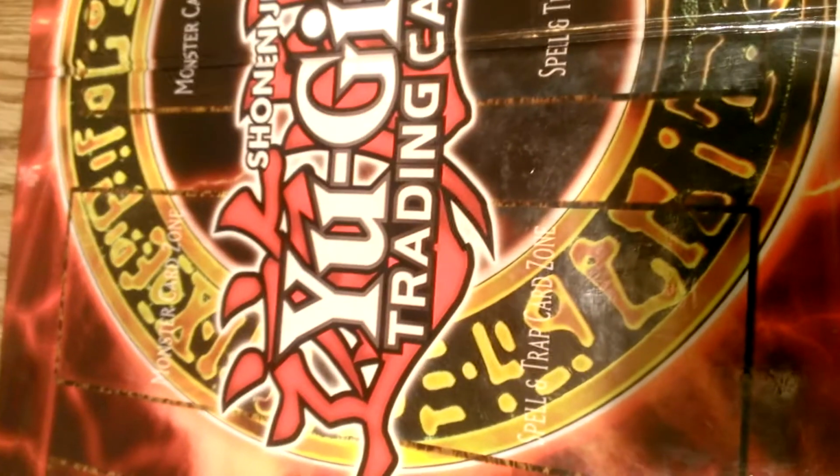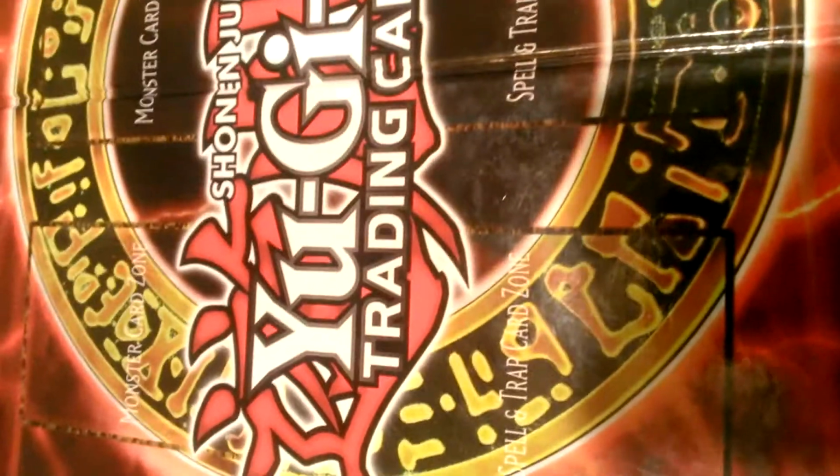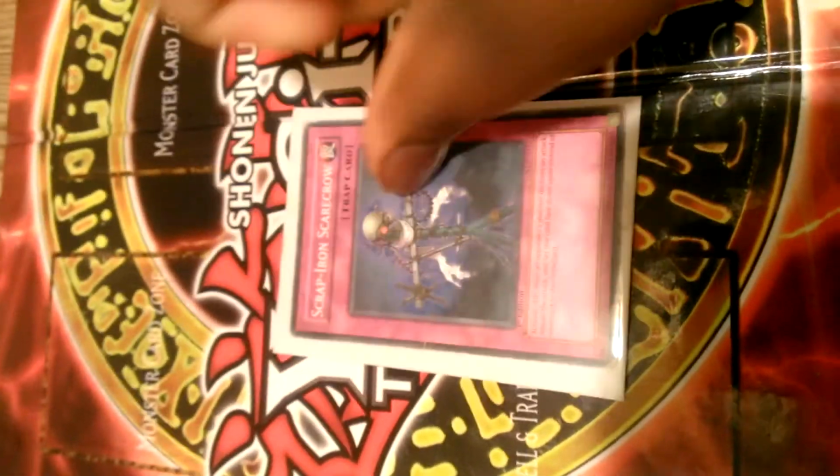We'll go to traps. One, a Flint pen. Well, not 1. I think I got multiple, but I forgot to pull out the multiples. Anyway. Sacrificial Armor. Layer Wire for my insect pals. Defense Draw. Save your butt, give you a card. Rajiki Break, along with that Dark World guy I got. Scrap Iron. It's a staple of any deck.